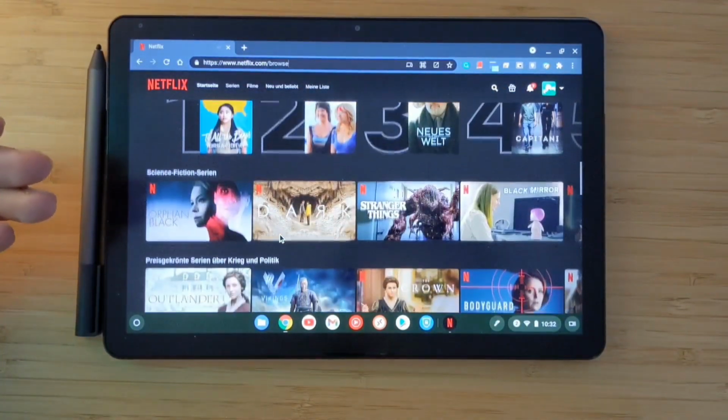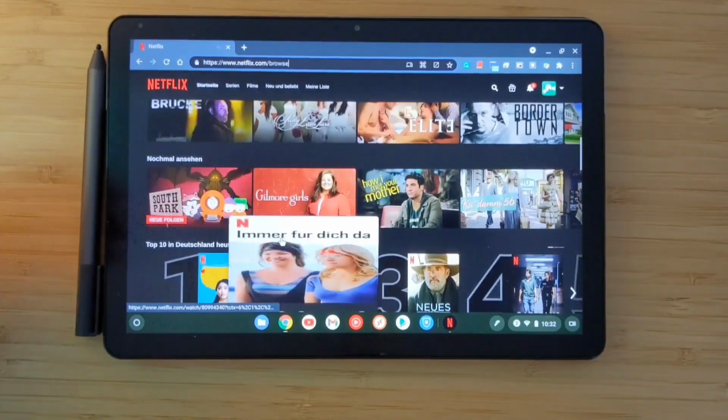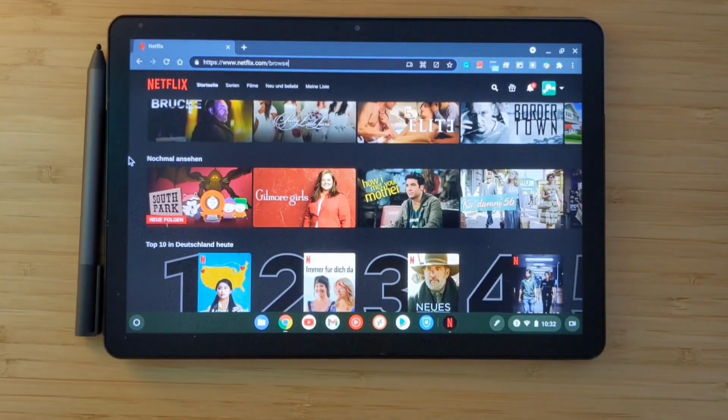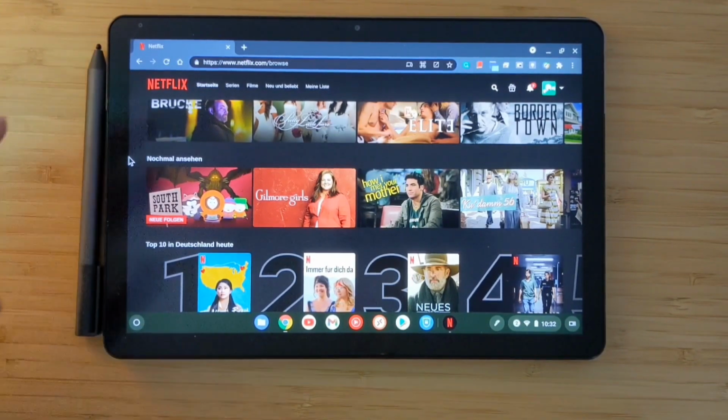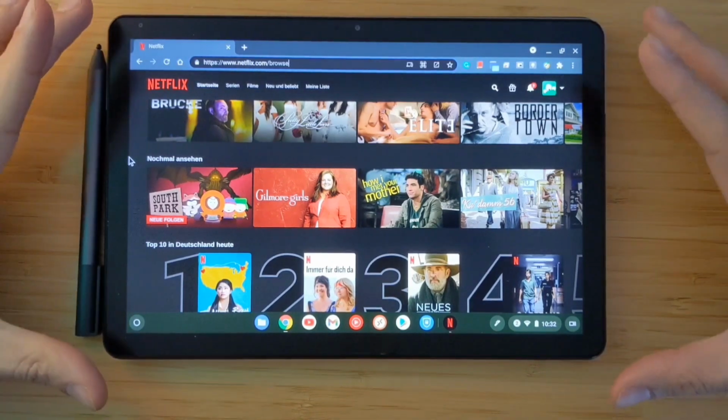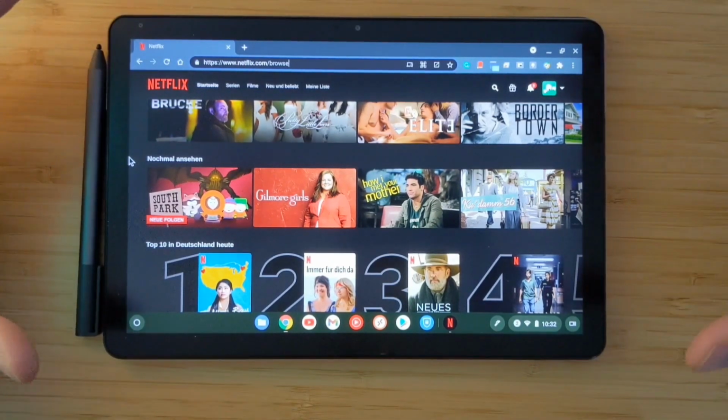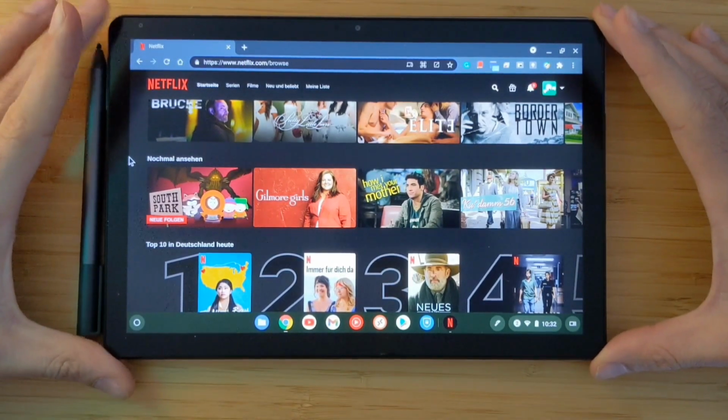So when you use the Android one, you can download. But if you go to the web-based one, as I have it right now, you don't have the possibility to download them, so you cannot watch them on the go or when you are offline. That's a big difference between these two. And also the quality, as I said, in the web-based is better, similar to YouTube. You get much better resolution using the web-based application.